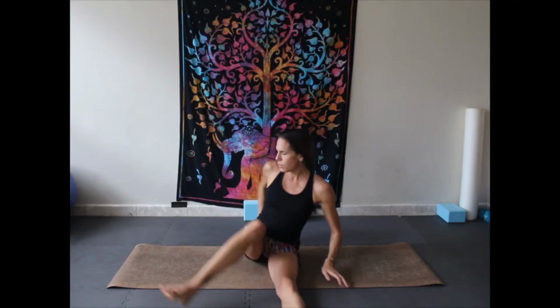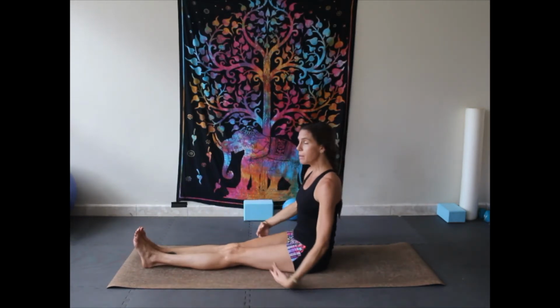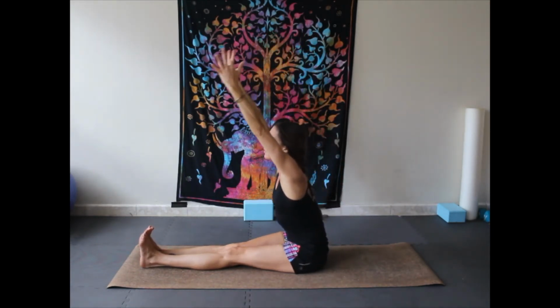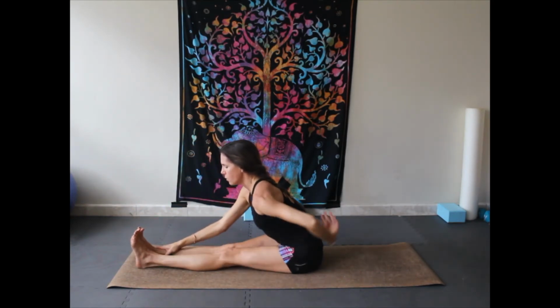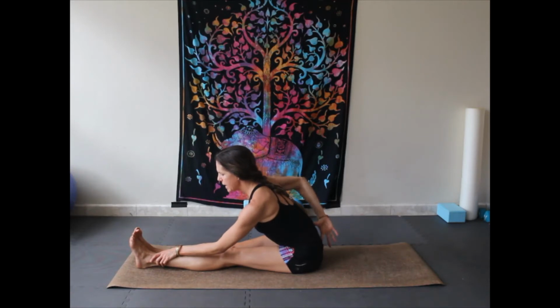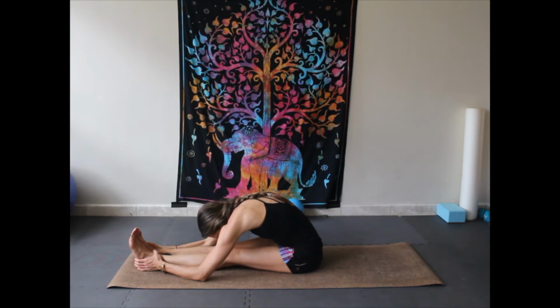Good. Now with those legs together, we're just going to forward fold. This time thinking about a long spine, so more like a yoga. So inhale, exhale, as you reach, reach, reach, long spine. As far as you can reach, let the arms go down. So now you'll notice that my spine is long, not rounded. Gaze is just past my toes. I'm extending out of this low back. And now just forward fold like in yoga. Releasing it down.